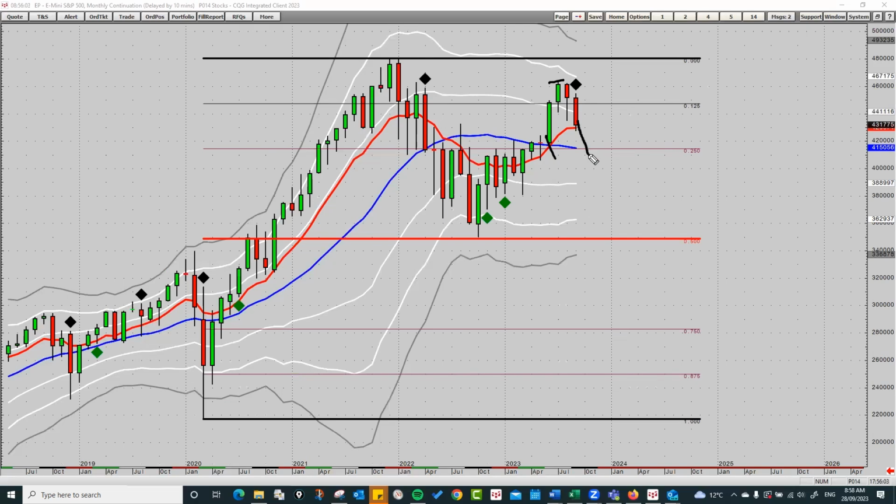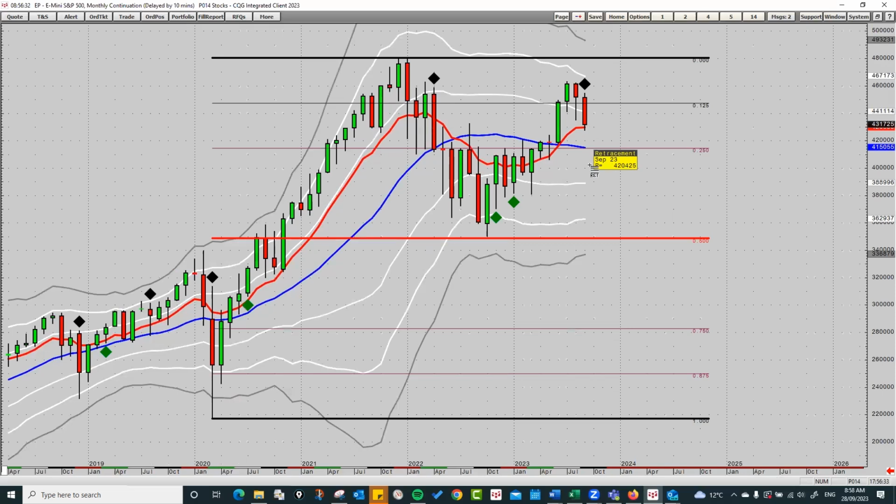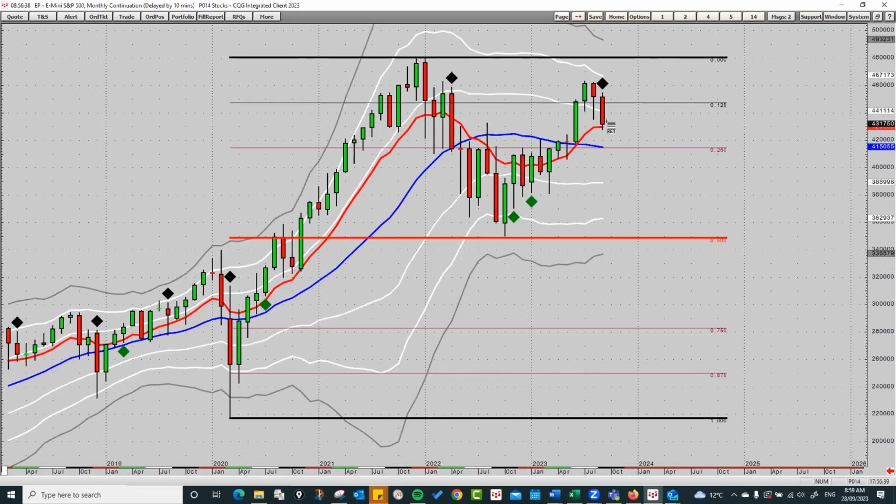If we do see selling pressure and then it turns back up, okay, we get a monthly buy pivot, and we get a confirmation that this monthly trend change is confirmed, because often you get a retest of the moving averages and then it turns up again. That's when you start getting excited that, yes, the uptrend is on. So we're now heading towards a very important moment, to see, is the selling pressure going to come out of the woodwork now that momentum is turning back down with that monthly sell pivot? I think it will, due to the bonds doing what they're doing.